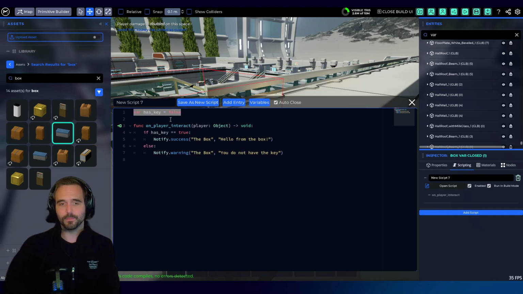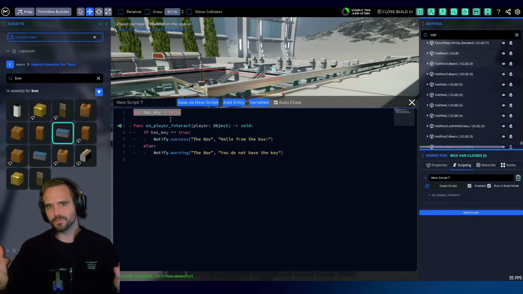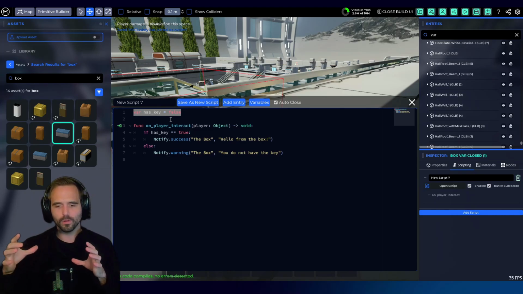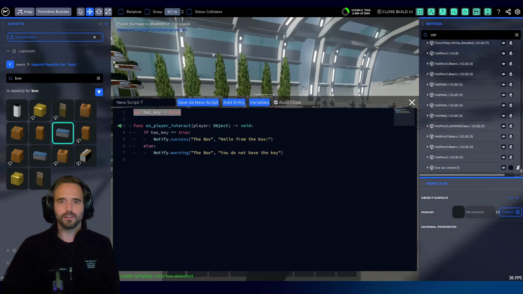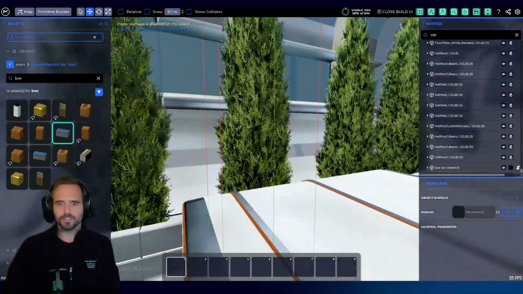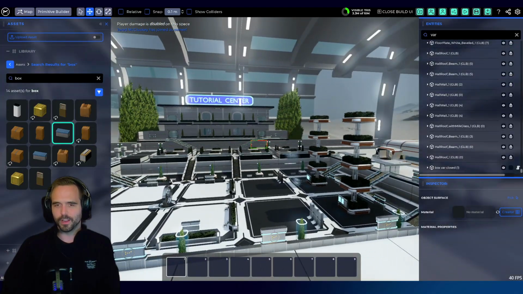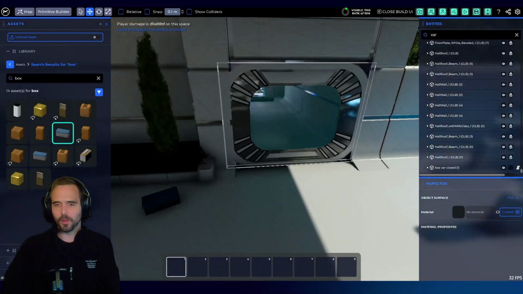We just declared this has key variable, and that stays locally within the script. And if you're new to coding again, that's because you don't want to just spatter globals everywhere. It's not really a good way to do things. You want to keep your code very well orchestrated in a componentized manner. Separation of concerns is a very key programming concept. And so, for example, this plant over here should not know anything about whether I have a key or not, because this plant is just being a cool plant. It looks great, but the plant doesn't need to know about whether this door over there is about to be opened by someone who has a key.